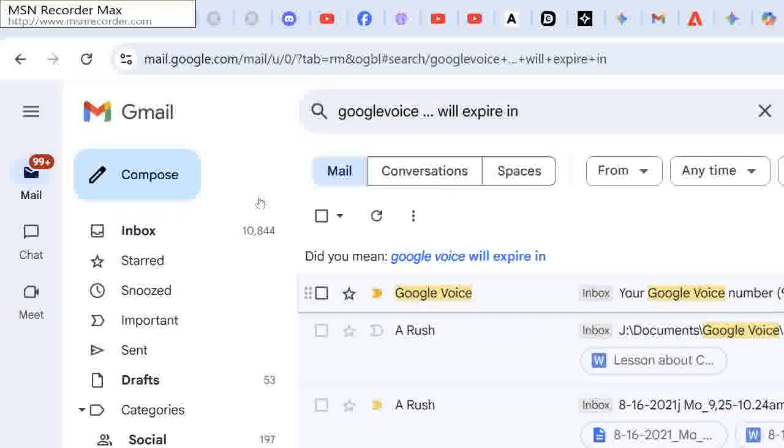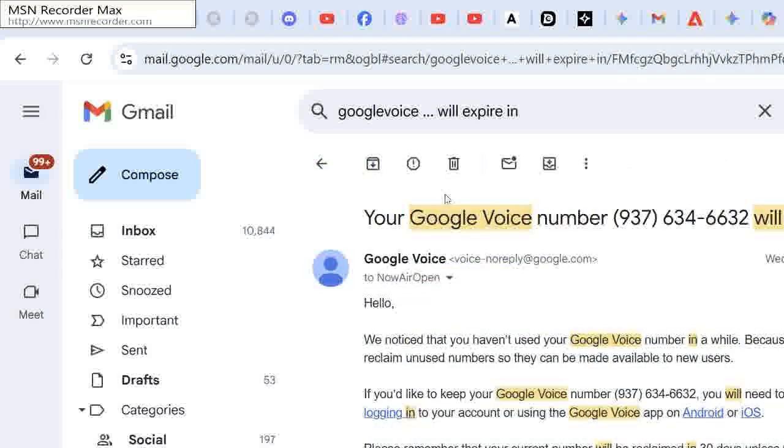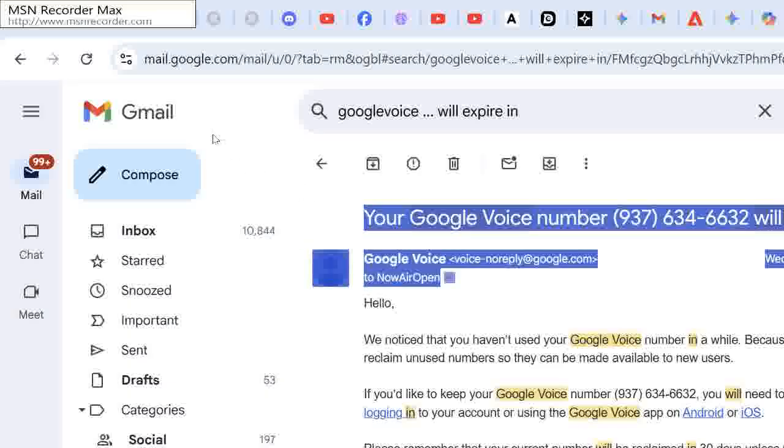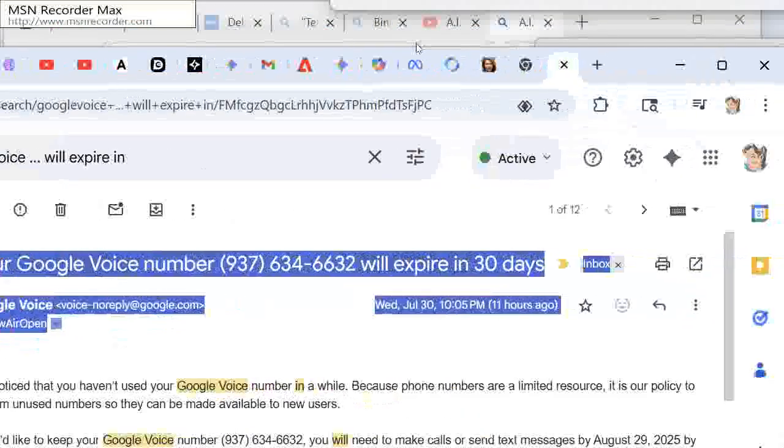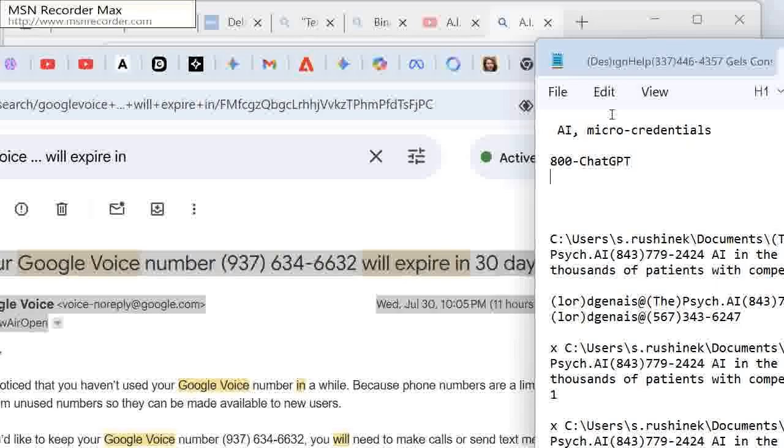So I want to find out what Google Voice is going to be expiring. A message I got in the email, and I'm going to copy it to my notes. Now Air open, Control C to copy, make it a bit smaller, and paste it in my notes here.